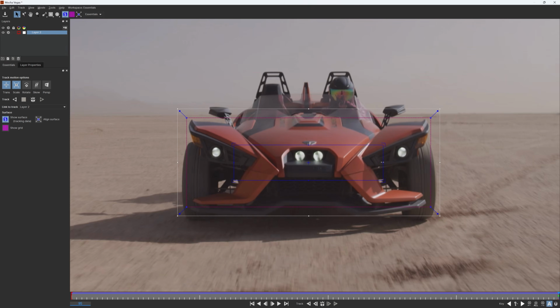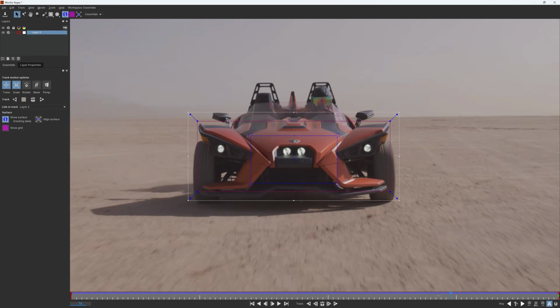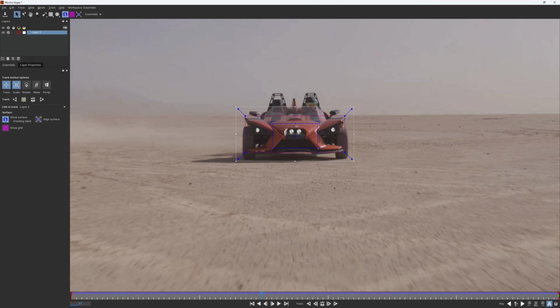If I make this too small, when I apply media to it, it's never going to exceed the dimensions of this square. So I'm thinking right about this size looks pretty good. You can get it close to the size you want, then right click and set the ratio back to 16:9, and now you're good to go. I'm going to position my license plate right in this vicinity, so if I center this square, it looks good to me. Now I'm going to scrub through, and that looks great.